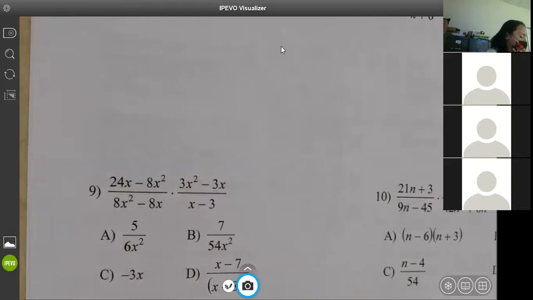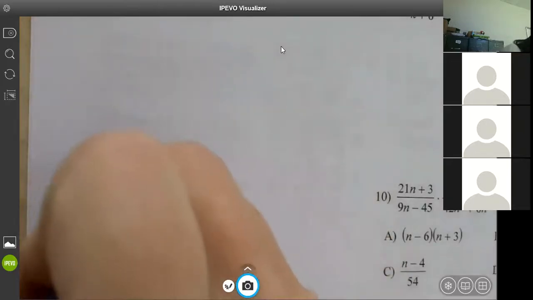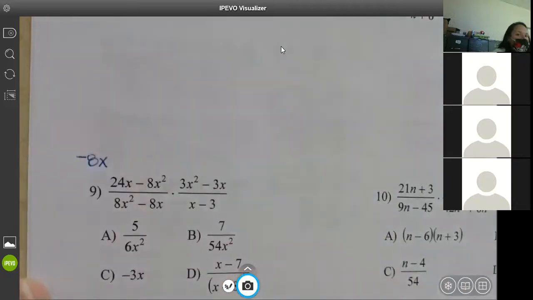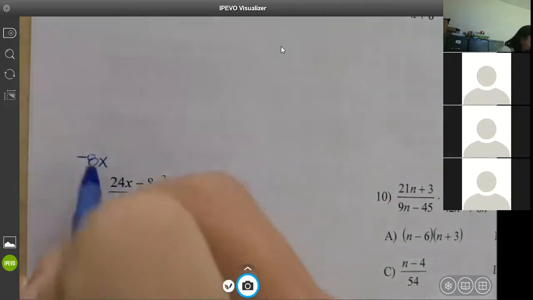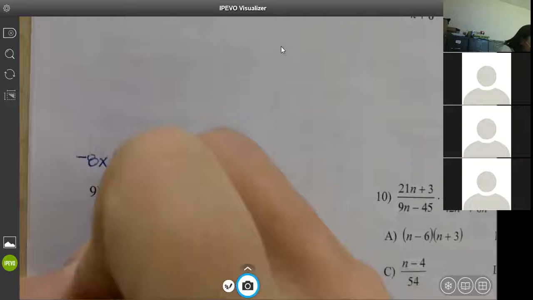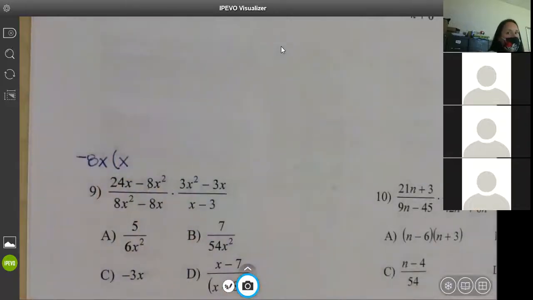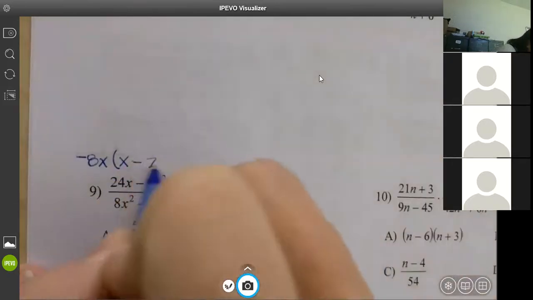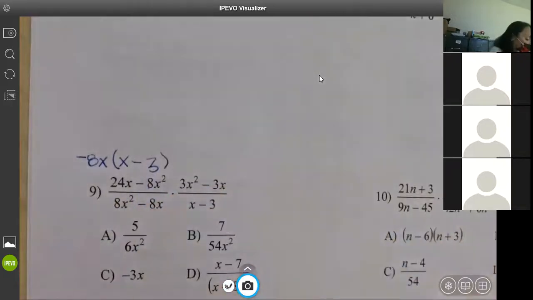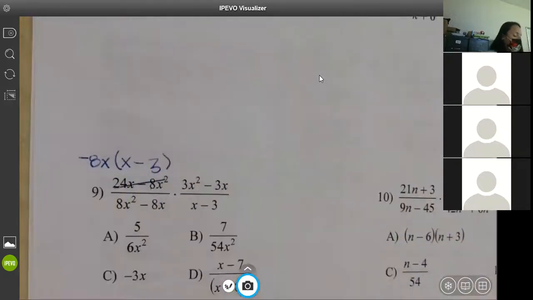So he said just negative 8 together is perfectly fine. So if I take out negative 8 and they both have an x, then it flips it around. Negative 8 divided by negative 8 is a positive 1. And I took one of the x's, so we're just going to have x. Sorry, y'all. All right. 24x divided by negative 8x. And make sure it's a negative 3. Okay, it's a negative 3. Don't mess it up.